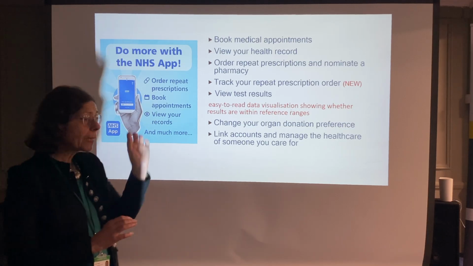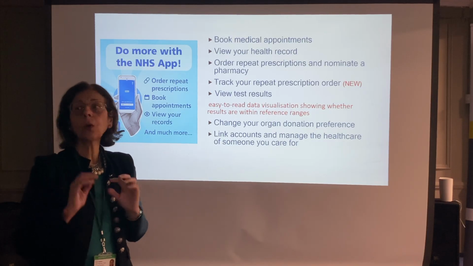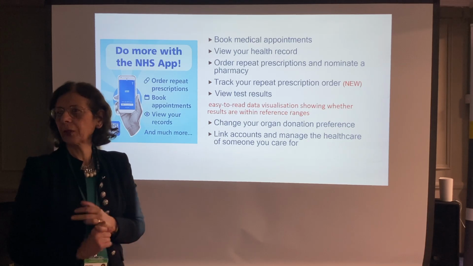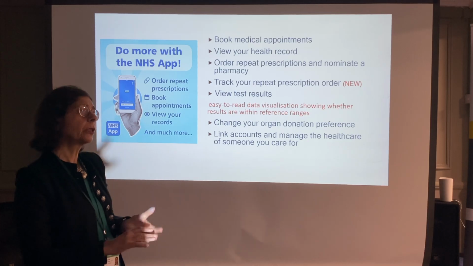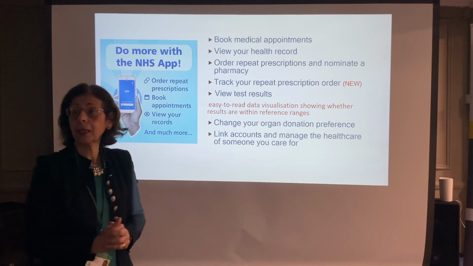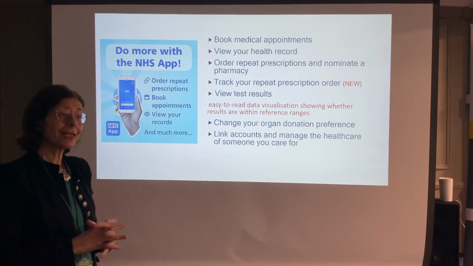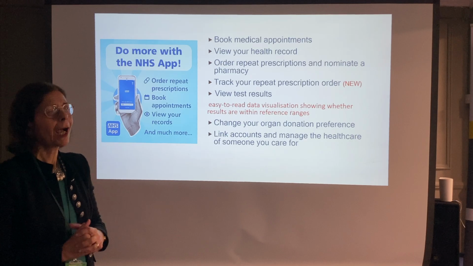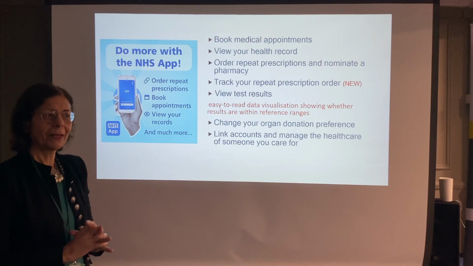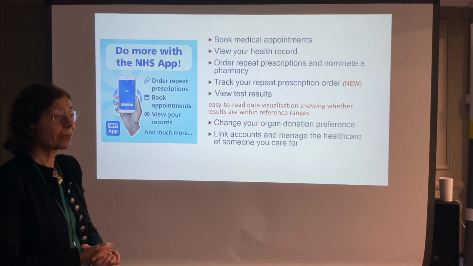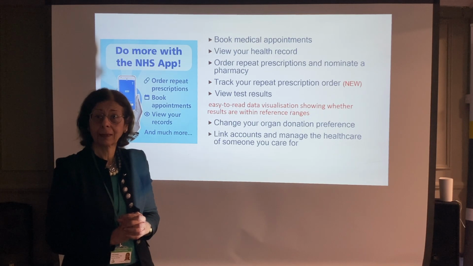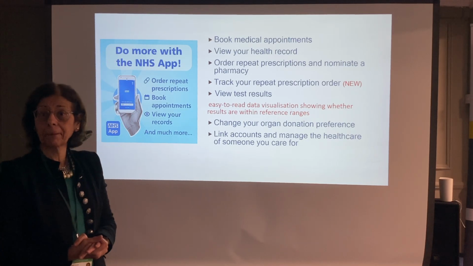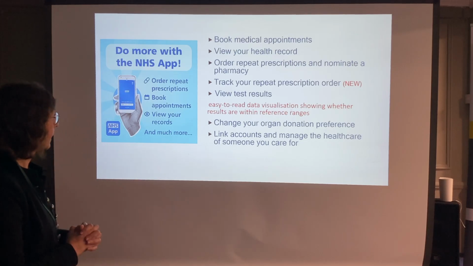There's a little picture of a person, and that is your personal details. It's got things like your preference for data protection, and one of them is changing your organ donation. And yesterday I had someone say to me, I have got the donor card, but I got it years and years ago. I bet it's not on the app. And I thought, let's test it out. We went on the app, and sure enough, it was there, it was ticked. So I think that is important to bear in mind, and we'll go around and look at that together as well.